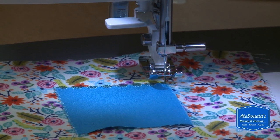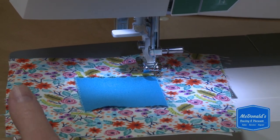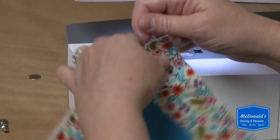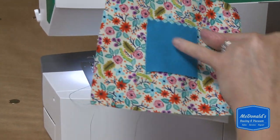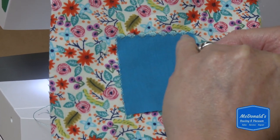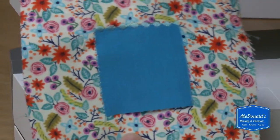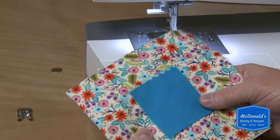But you can use many, many different stitches for applique. You don't have to just use a straight stitch or a blanket stitch. So let me give you a little close up here on those stitches. So here, you can see the blanket stitch there, and here's the ball and chain satin stitch. Another one that's really popular is the hearts. So play, have a little bit of fun, and decorate your work.